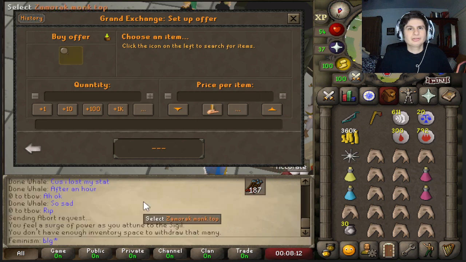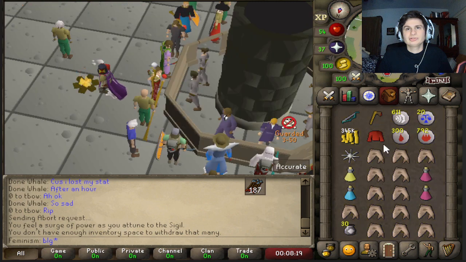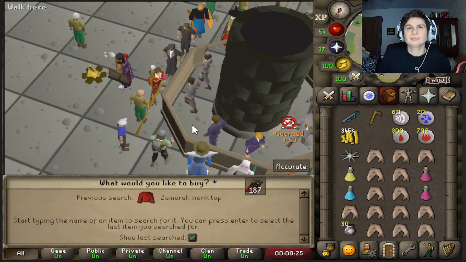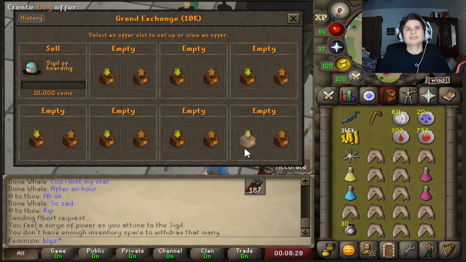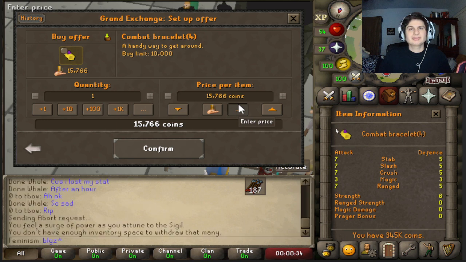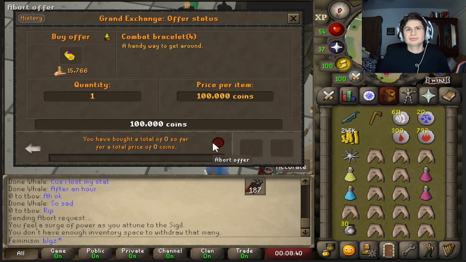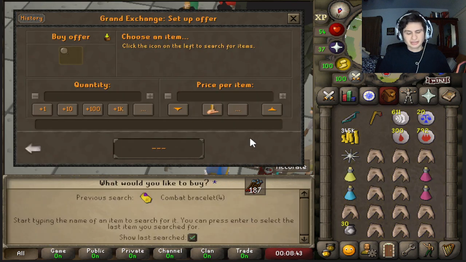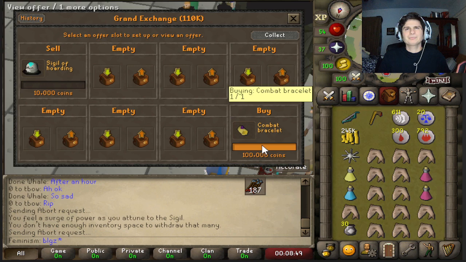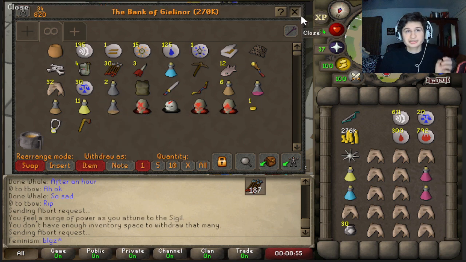Tamarack Monk Top. That's what it's called. 15k. Yes, I need those ASAP. But for 15k, that's fine. Okay, we'll just use the top. Oh, combat bracelet. Combat bracelet recoils. Dang, my 5 mil is going away quickly, man. It's pretty expensive to get 2 accounts up and running. Oh my gosh, it won't buy. Okay, we gotta get uncharged one. Uncharged one should buy, hopefully. Oh, there we go. Beautiful. Okay. Now we get some Crumblums.